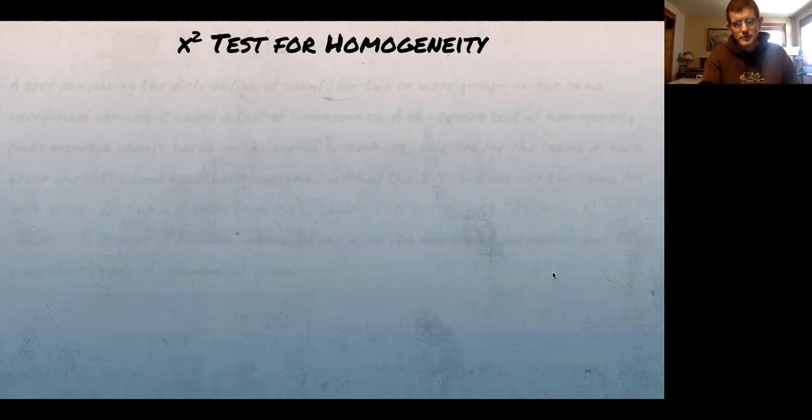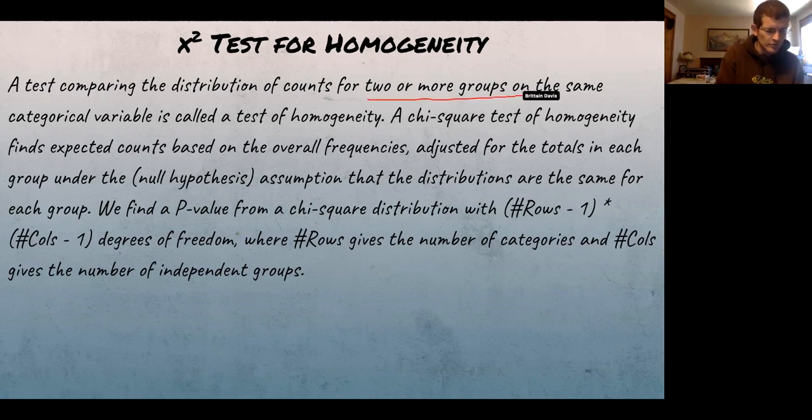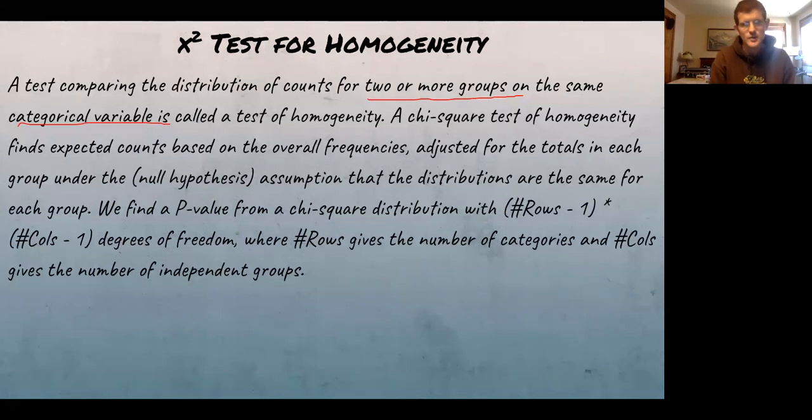Now we do have to change up our calculations a little bit, and this is the definition from the textbook. I'm not going to read it, except to say right here that it tells you that it's 2 or more groups on the same categorical variable. One of the hardest things with chi-square is going to be distinguishing when we should use the test for homogeneity or the test for independence, those 2 especially. But then sometimes you're going to wonder, should it be goodness of fit? But goodness of fit is just one sample. The other thing in this definition that's really good, and we're going to come back to, is how we find our degrees of freedom. I won't talk about it anymore right now, but that's the definition from your textbook.